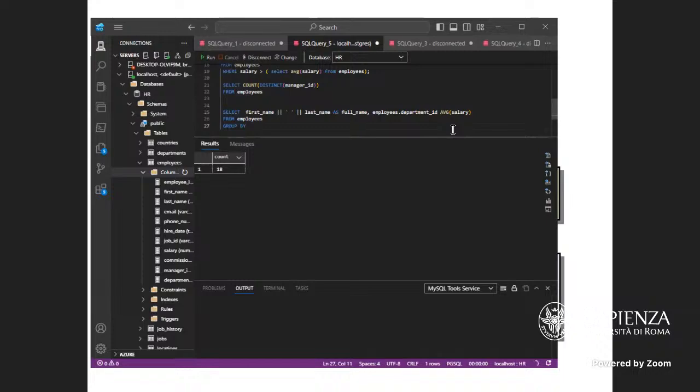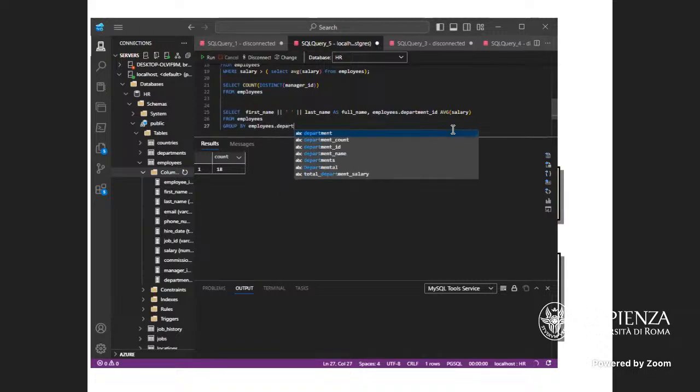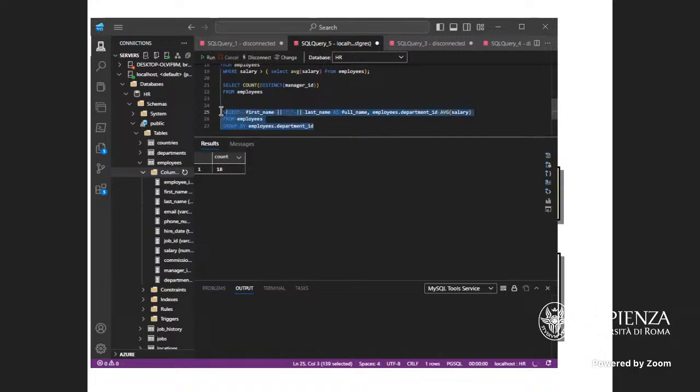What do we want to group by? Department ID. Okay. So I think let's try this.